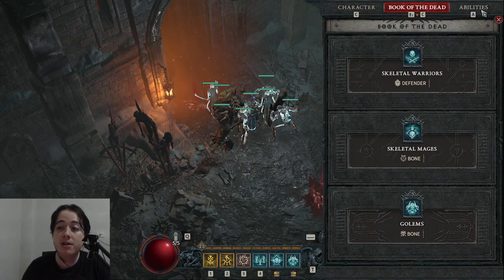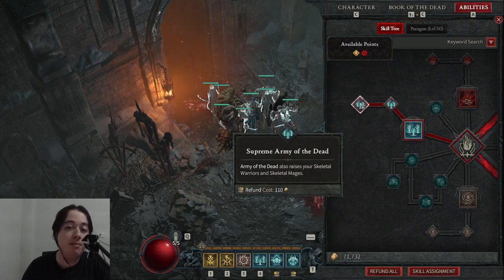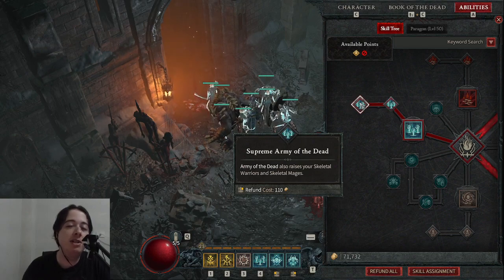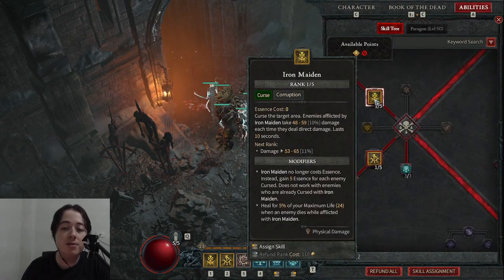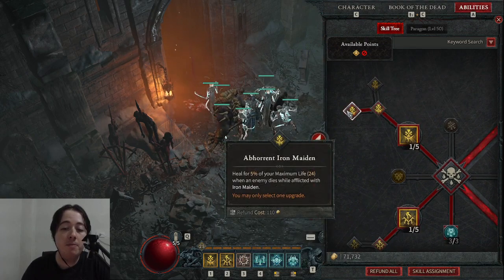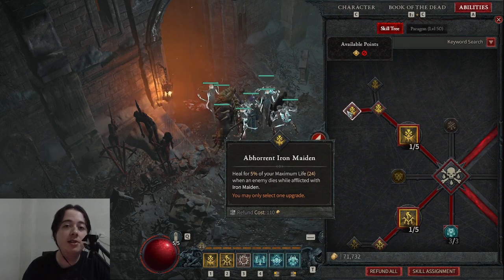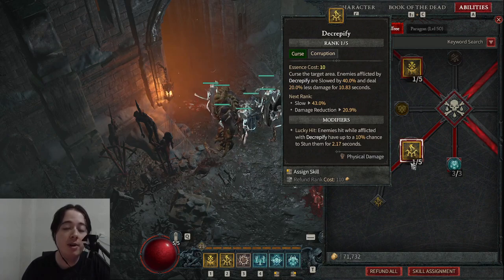So it's pretty good. My abilities are Army of the Dead, which is the Necromancer minion build ultimate, I guess, because whenever your minions die, you can resummon everything again by using this ultimate. I'm using both curses. So Iron Maiden is a curse that whenever the mob attack, they take some damage. And I'm using this passive in which whenever the cursed enemy dies, I heal 5% of my maximum life. And the Cryptify is a 40% slow plus 20% less damage taken from the cursed mobs.